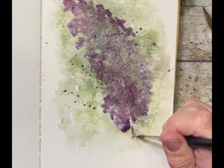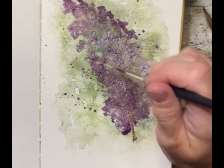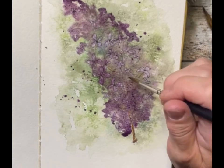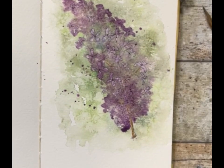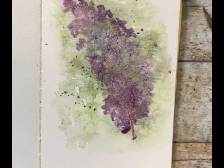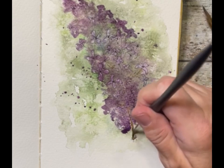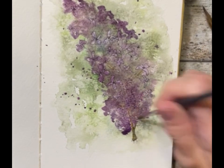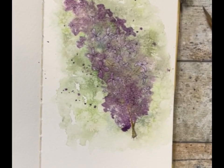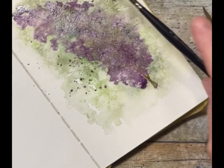I left it to dry a little bit, and then I'm going in and putting in a little bit of the brown for the stems. Just a bit here and there, and not covering up the white space everywhere. I'm leaving a little bit for a bit of lightness in it too.